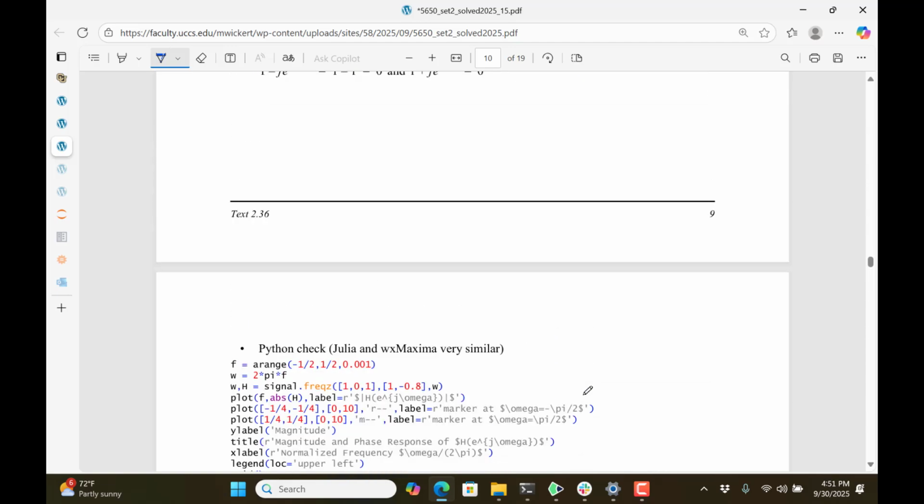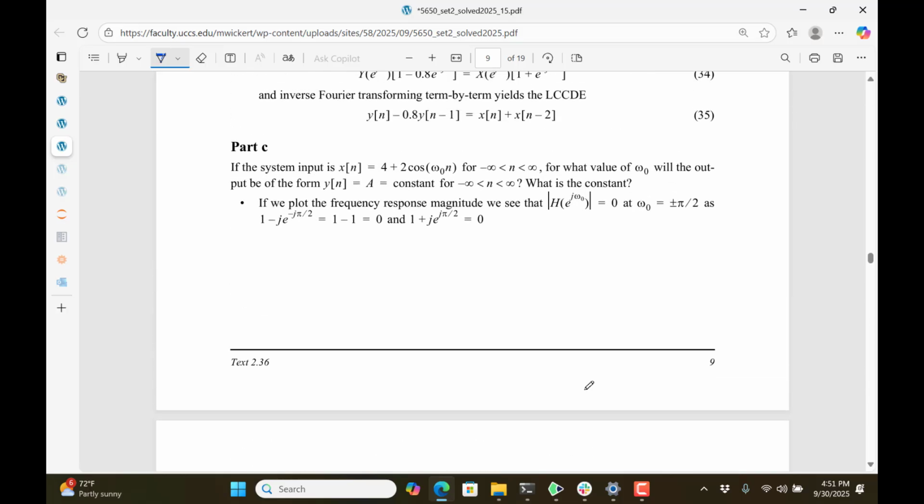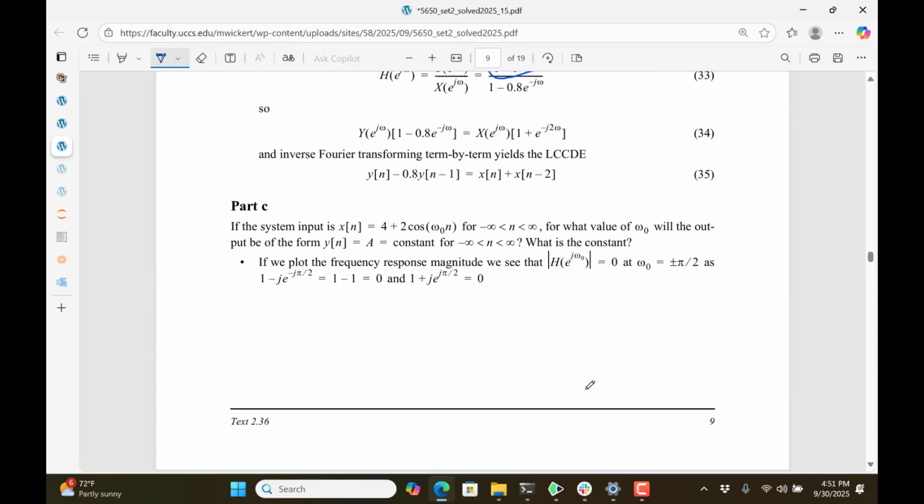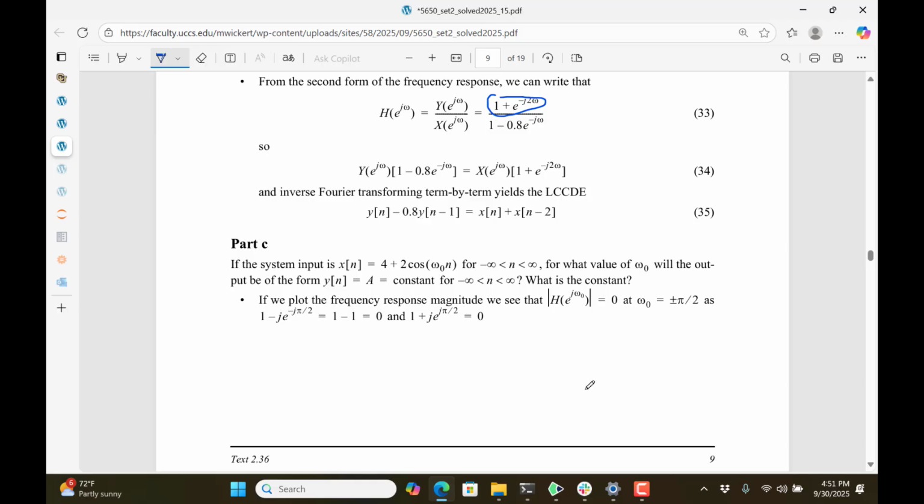And then the second means of doing things in the frequency domain is to say, okay, what is the frequency response at DC? For me, I would much have preferred you to look at the frequency response and say, put in omega equals 0, and I'm going to get the DC gain of the system, right? That's kind of like what you would do in circuits. You would say, what's the DC gain of the system?